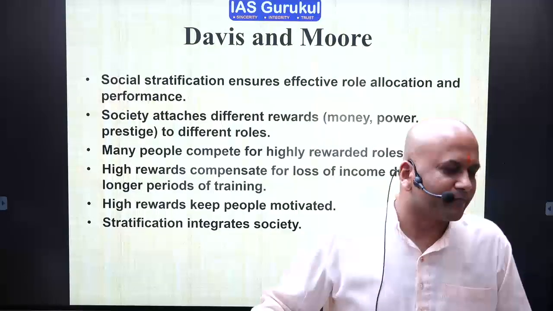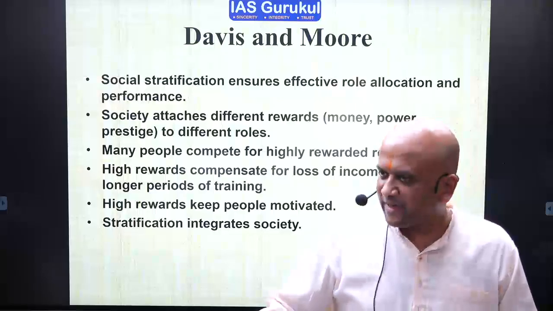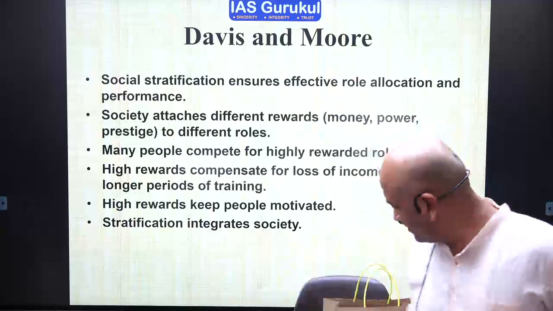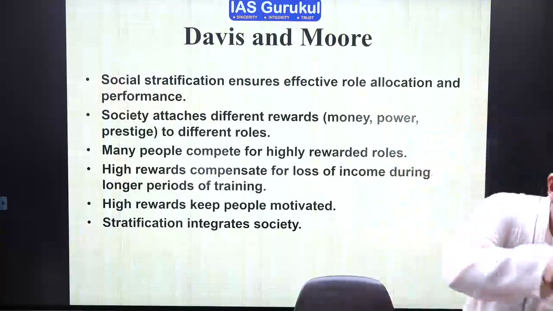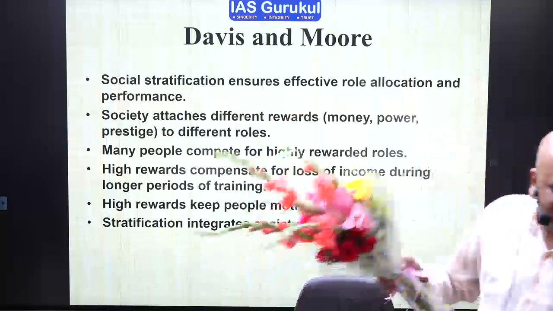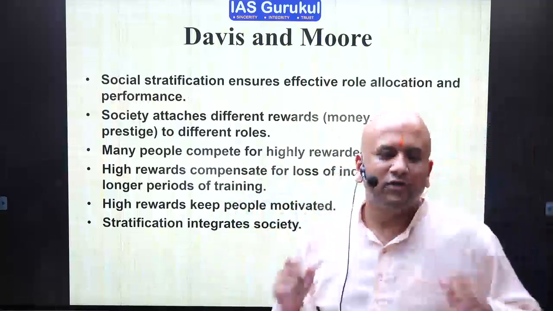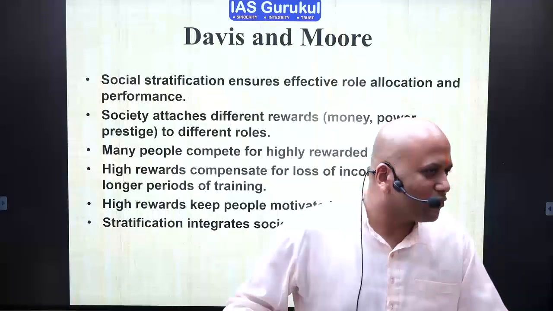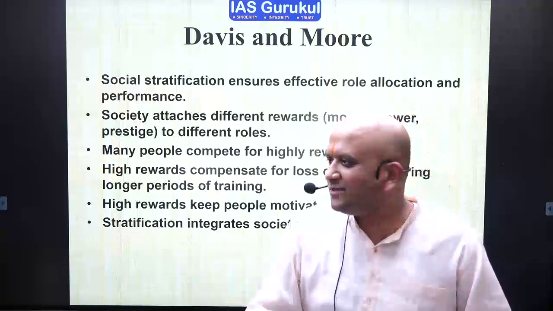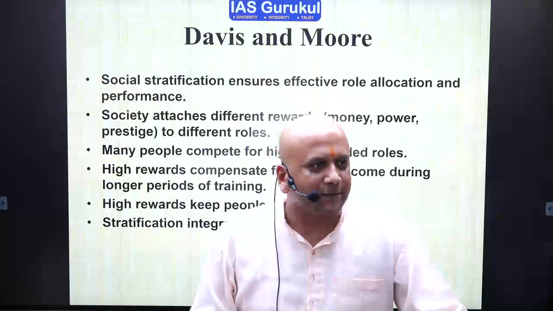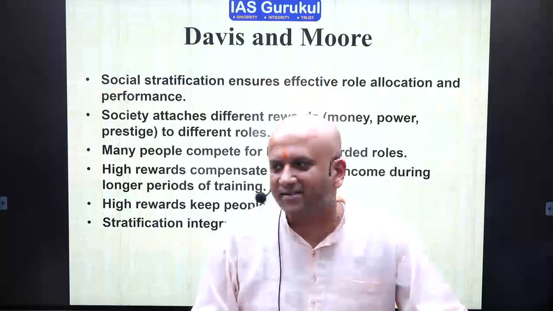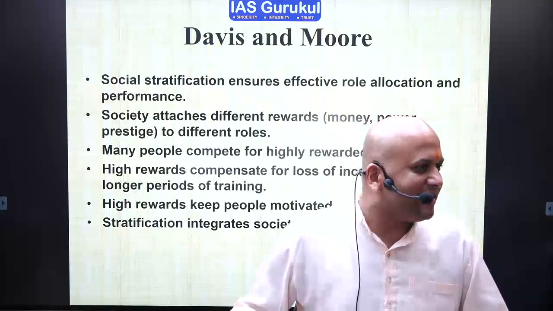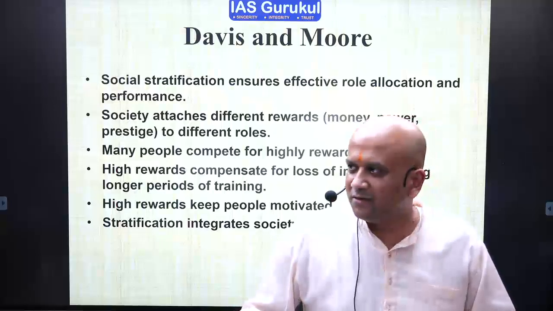So tell me, friends, we've become fairly acquainted with the functional theory of social stratification. टेबल पे रख दीजिएगा प्लीज, इसको भी नीचे मत रखना. So, कैसी लगी? What is your assessment? Are you in agreement with the functional theory that it is inevitable, that it is universal, and that it is greatly beneficial for the society?